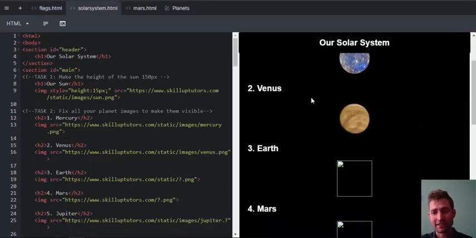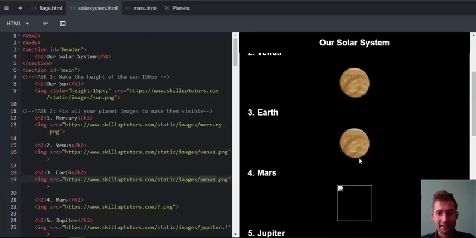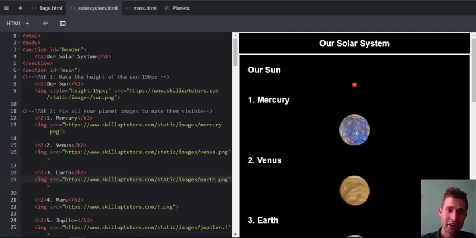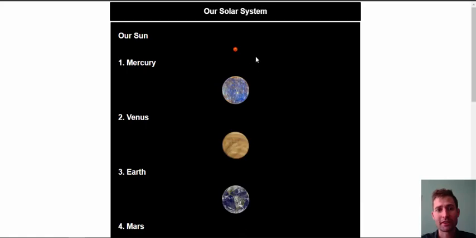And so we have the solar system, but here on the solar system, we're actually learning about images. So you can see Earth isn't popped up there, so the students are going to complete the question mark. Instead of writing Venus there, they're going to write Earth, and they're going to get Earth. And they're learning about the solar system, but also learning about images. All of our websites can be opened. And what's quite powerful there is that these can be opened, shared, and even saved on an app.